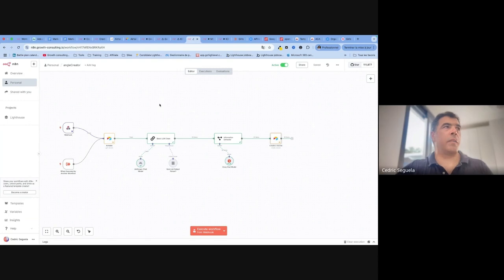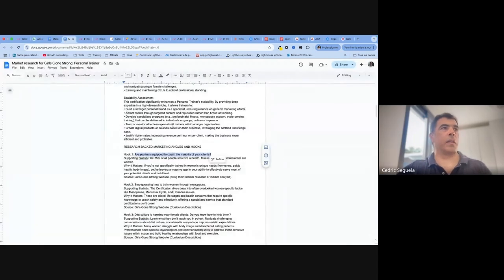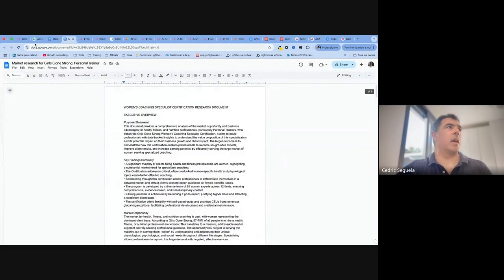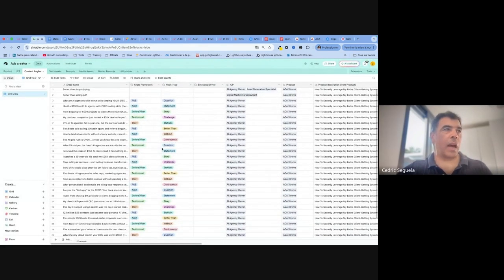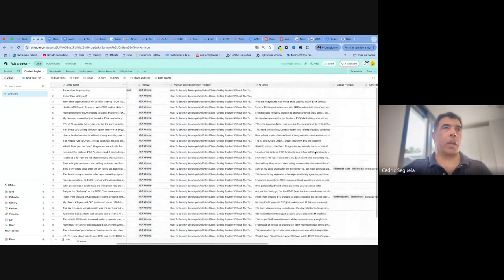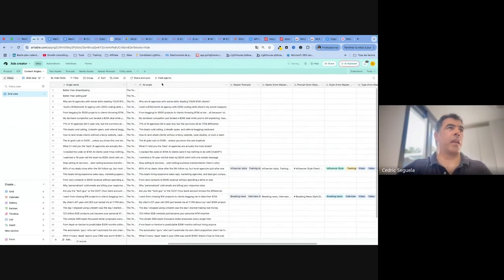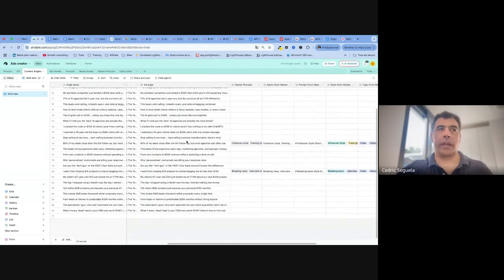So we have the ICP, so we have documents like that. We have the different angles, so the different angles are looking like that. Here, as you can see, we have the different angle names. And then here we have the actual ad angles. So 25 ad angles per ICP.